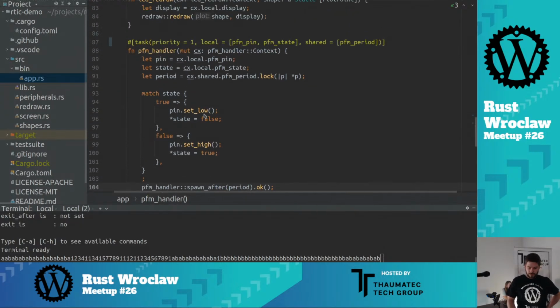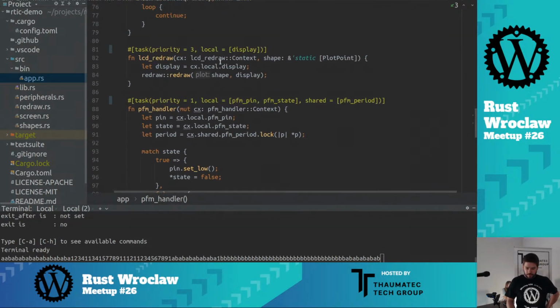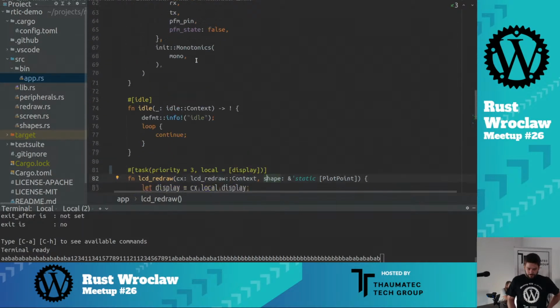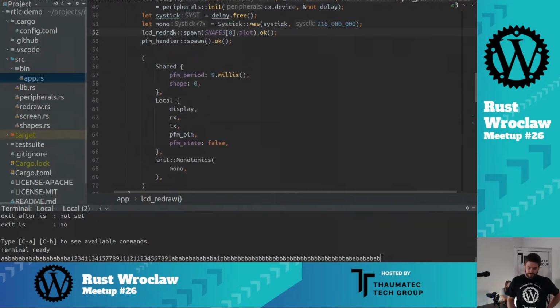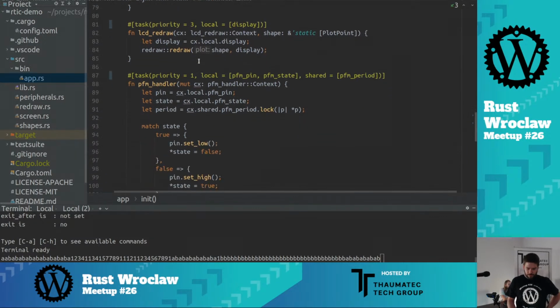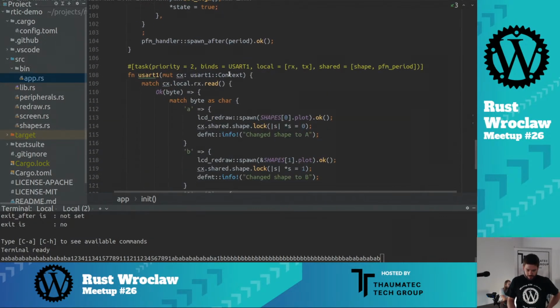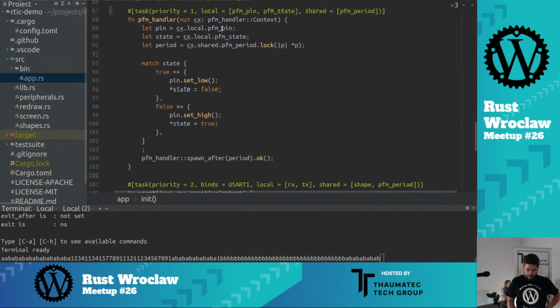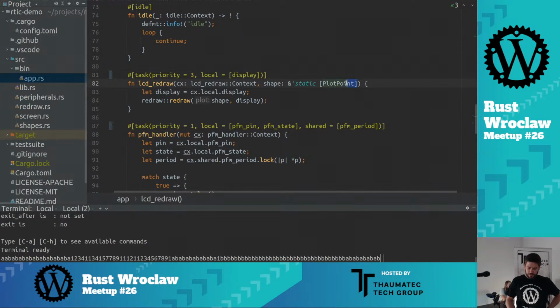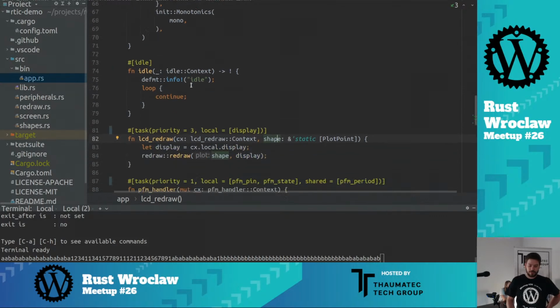But I have not mentioned that the context is always the first parameter, but you can add other parameters to the function, and then if you call the task with spawn, you can pass this argument as the first argument. Here it will be second, but it will use this parameter. So this is a way to pass messages between tasks, because you are spawning this with a specific argument.